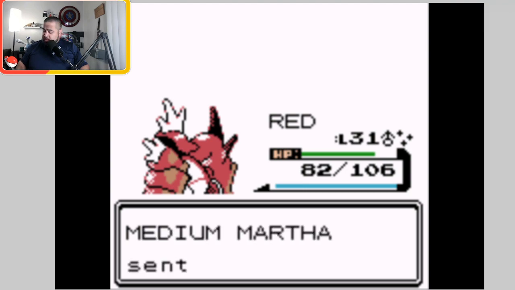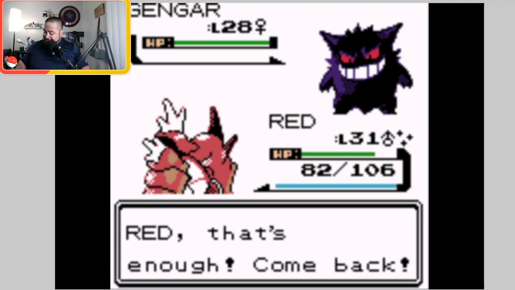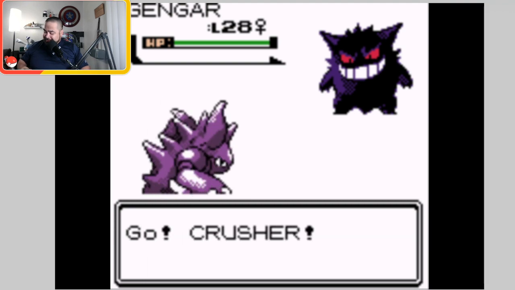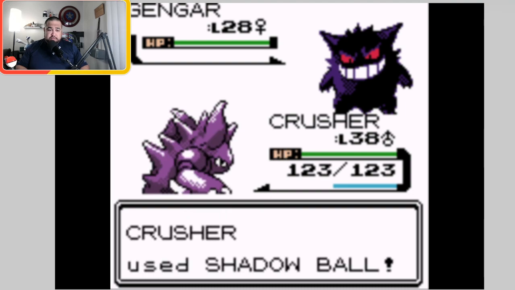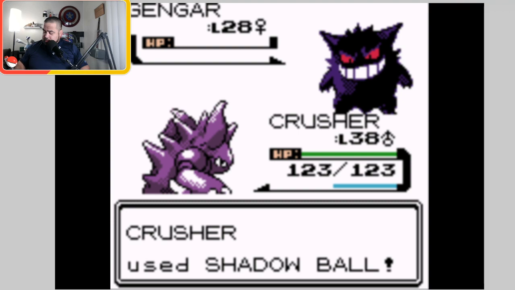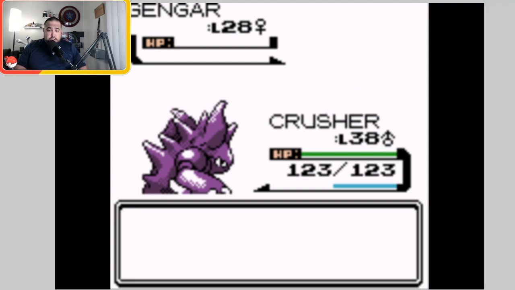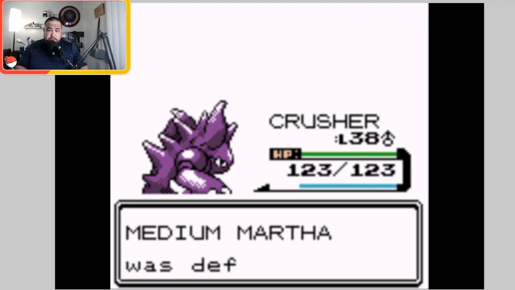Send out Nidoking. Normally I wouldn't be trying to catch this, but since I want to max out my shadow, like I said, I need to catch this, and it's not working. I have more balls left. This is trash. Shadow ball. Yeah, so Nidoking or... Oh, got it. Oh, and a critical catch.